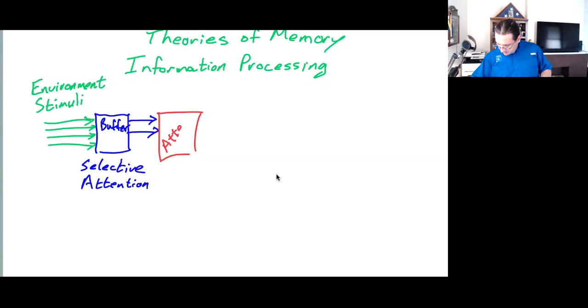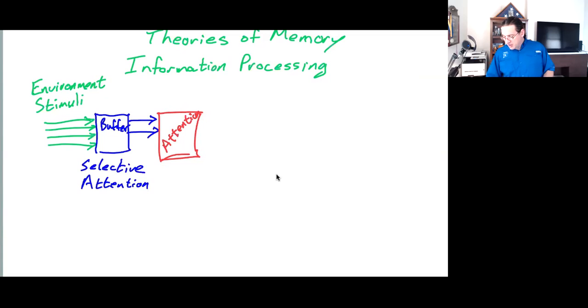So selective attention goes to attention. These are the things that we are now going to focus on. Based on that, maybe you walked in and heard me say something like, good morning, it's a nice day out. And I say that every day. You may have just dismissed that over time because of habituation, right? Because you're used to me saying that, it's not worth remembering. So you decide not to really pay attention to what I'm saying there.